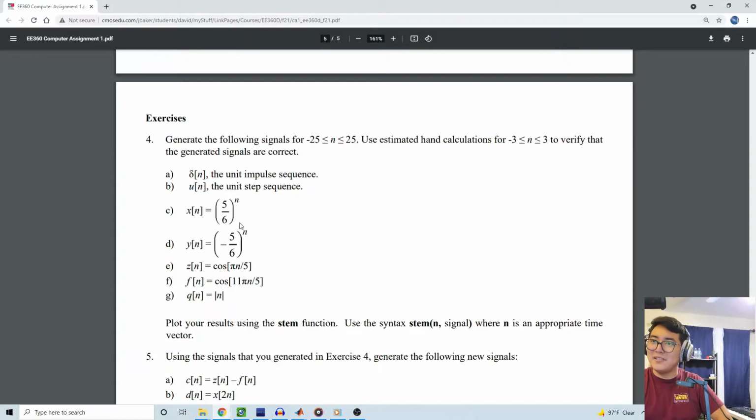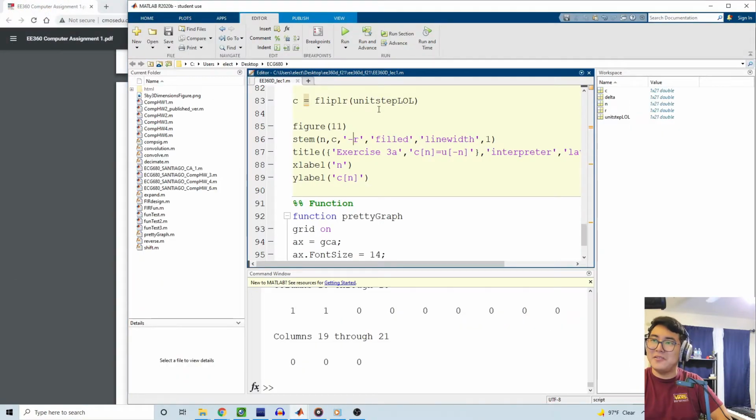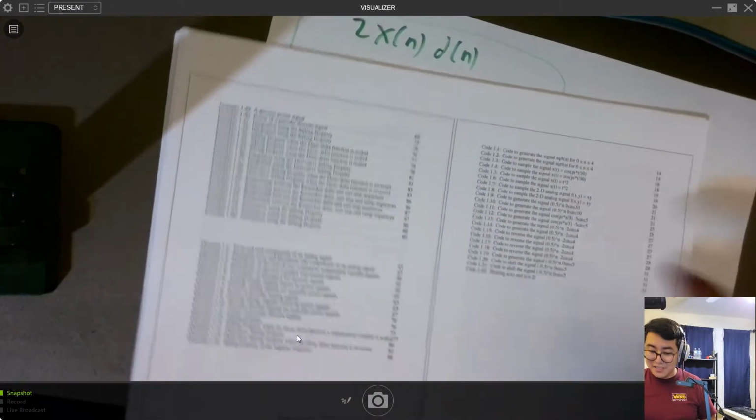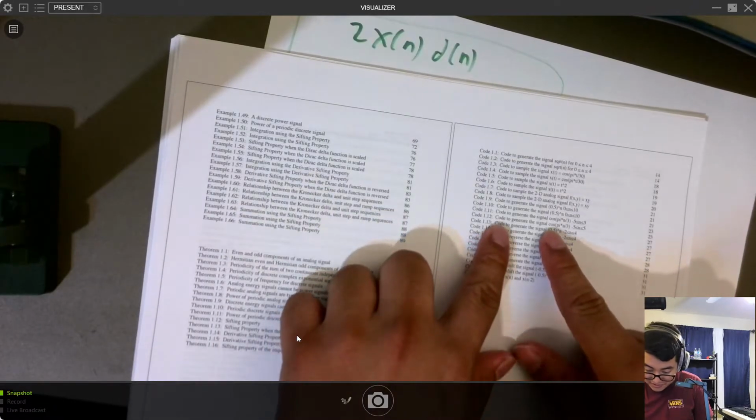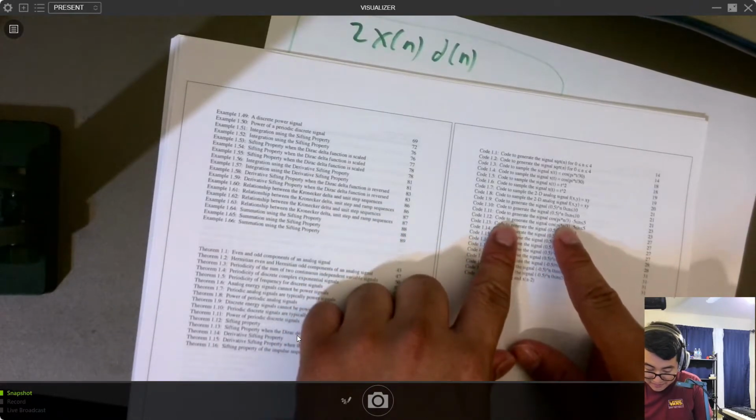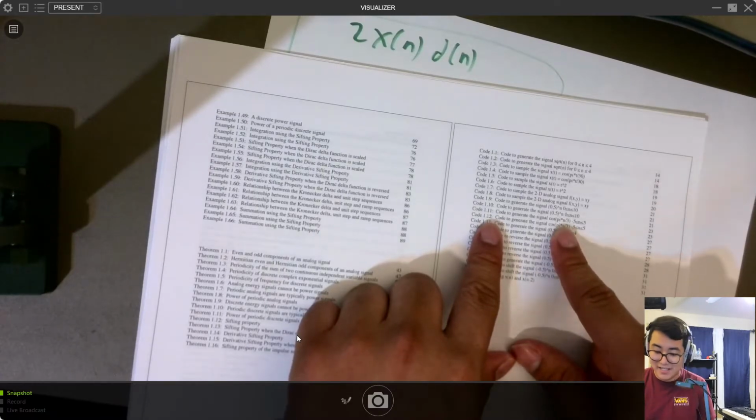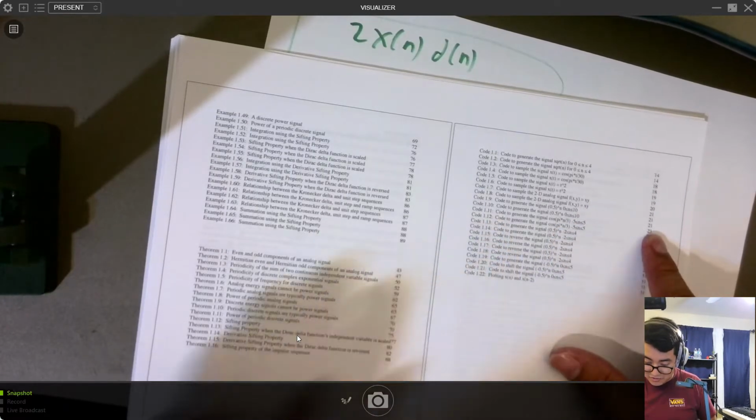So here's another one. I think this is the one everyone was confused about. But actually, let me show you one thing. I highly recommend, if you need more practice, there are a lot of examples in the book. He does have a signal right here, how to generate the signal cosine of pi n over 3, which is on page 23.